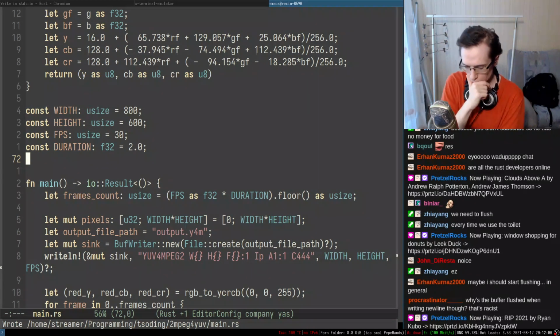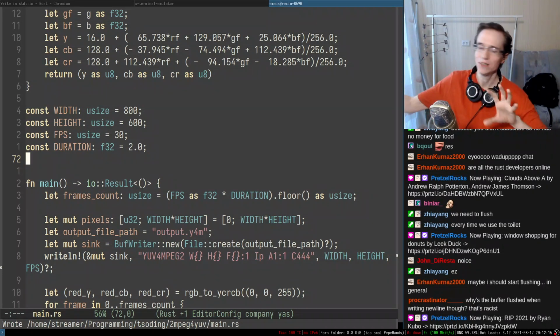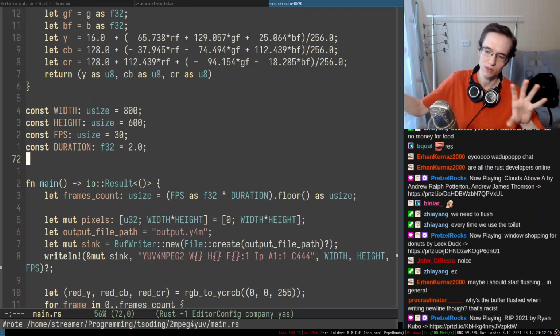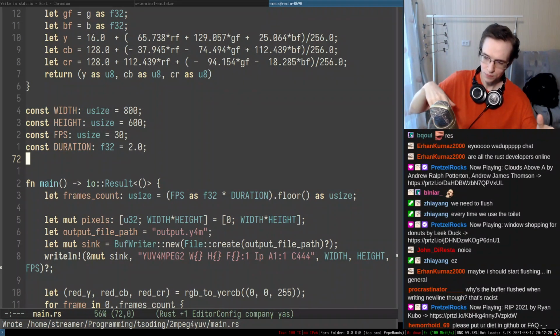Okay, so I want to render things in RGB, and I also want to render things in a tightly packed manner, not in a planar order. We already learned what a planar order is in the previous stream.